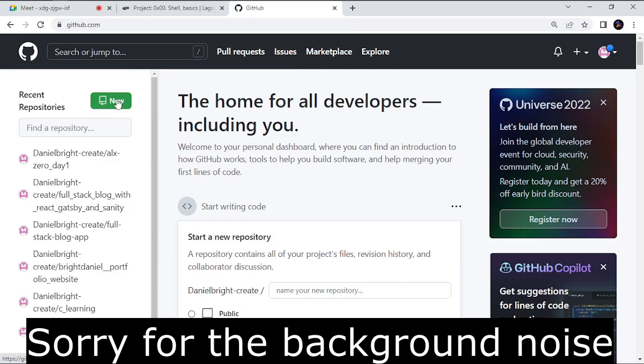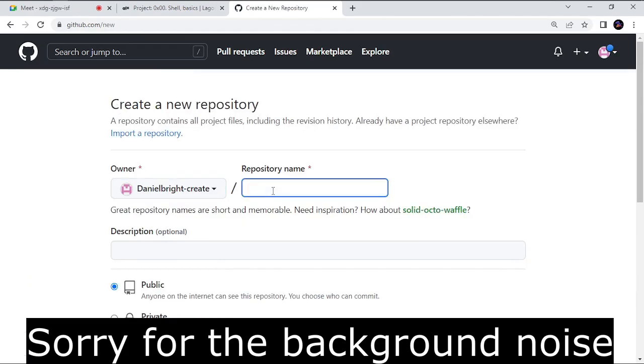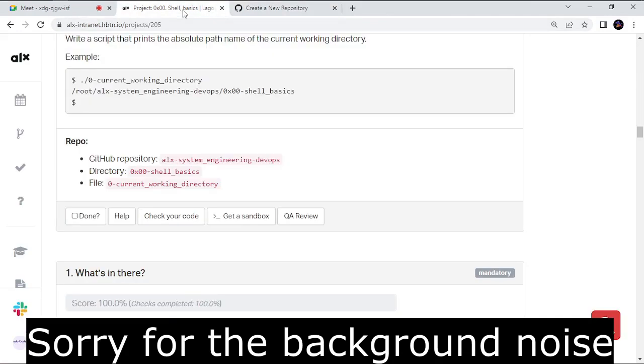Once you sign in here, you should see this place new on your dashboard. Just click there so you can see repository name. So for these tags, this is the first thing.